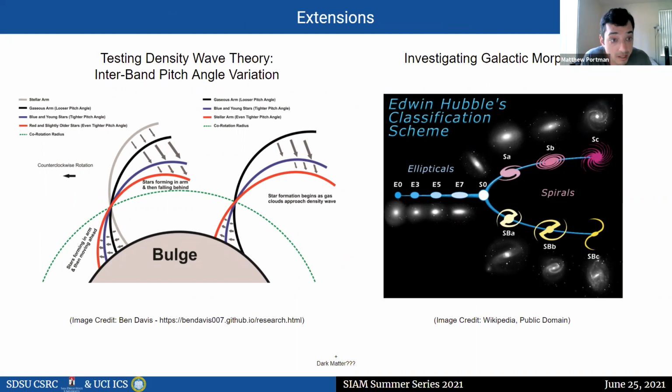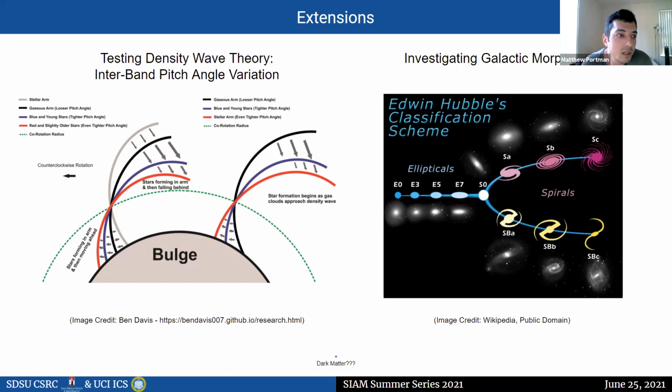One of the things we are heavily interested in, and part of the reason I'm interested in studying the pitch angles, is that, as I talked about on the very first slide, so you may not remember, remember how I said that the spiral arms are like density waves? It's like traffic moves, and then all of a sudden it gets closer and then it moves again.